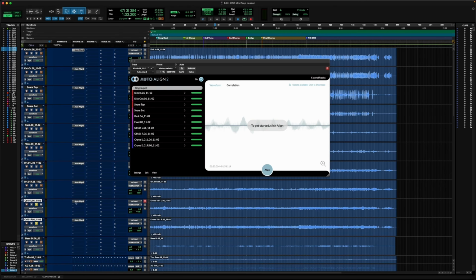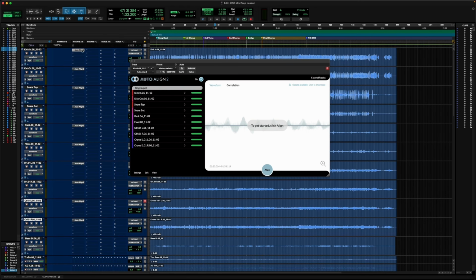However, for the phase alignment, I will typically run it with the crowd mics, but then I will usually turn it off. I listen: does it improve it, or do they get smaller? Because what's happening is they often will align them and the room sound will get smaller. Same with a rock drum room or a pop rock, country drums, live drums in a big studio. You've got the drum room mics. I'll often run the auto align, but then bypass it and compare the sound between them to make sure the kit's not getting smaller, because sometimes I'm even taking the crowd mics and sliding them further back in time to make it sound larger for the space, to get more decay on the back end of the transient. So that'll make more sense here in a second.